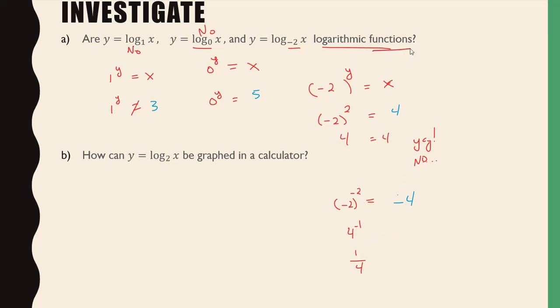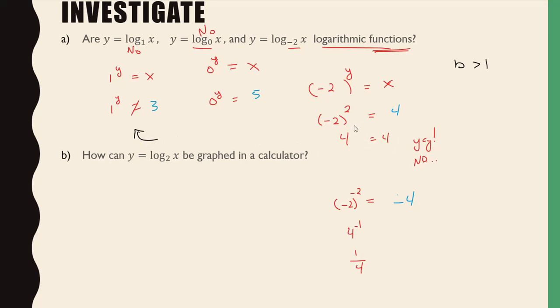Now we have to remember what a function is. A function means that I can draw a line straight up and down, and there'll be no crossing over, and it should be continuous. Well, this would not be continuous. There's going to be a big gap in here. So then we have this rule where we only deal with bases that are greater than 1. We don't include 1 because of this first example right here.